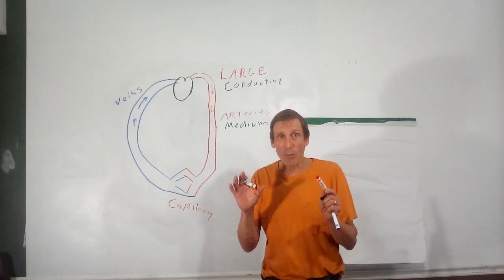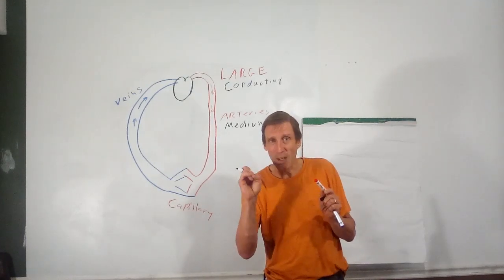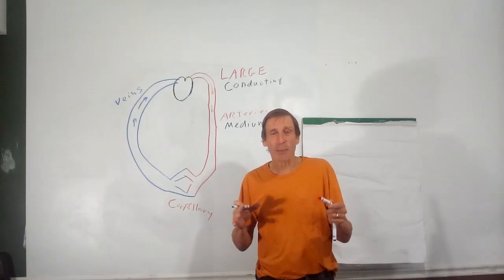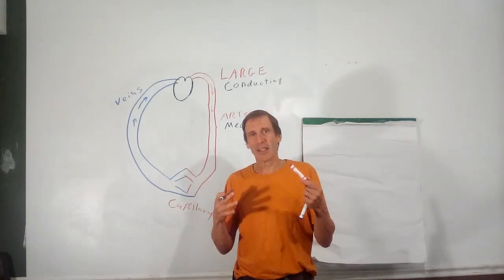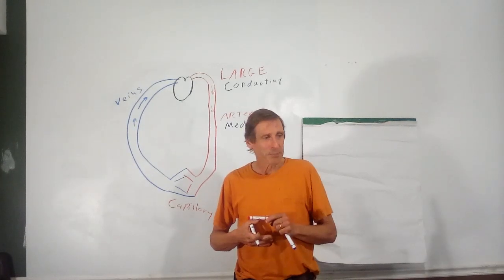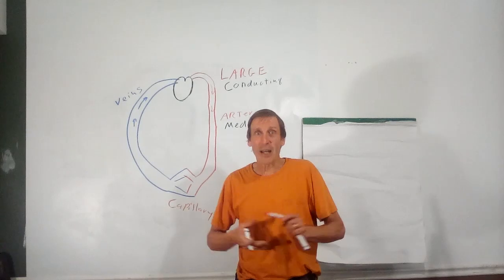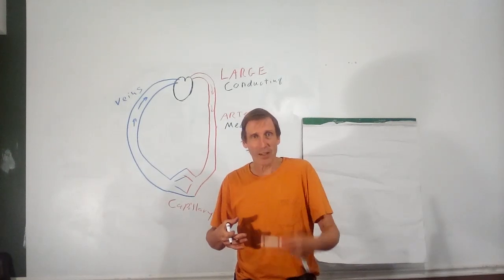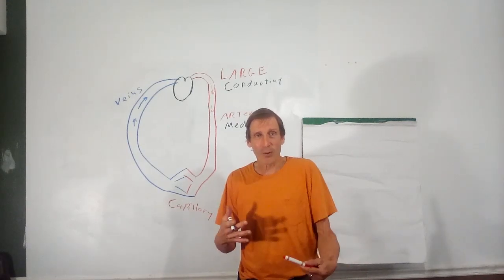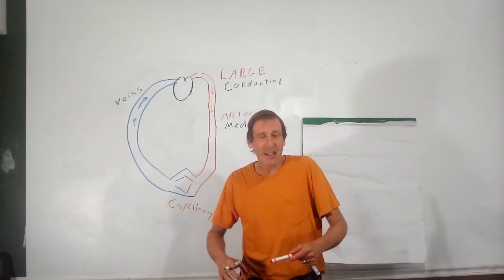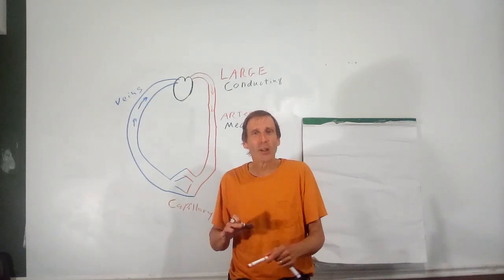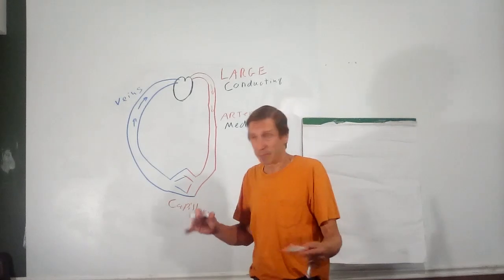As we'll see, they have smooth muscle in their walls, and it can constrict, vasoconstriction, or relax, vasodilation, to control where the blood goes. For example, if you're just sitting around relaxing, eating your dinner or something, you want to send a lot of blood to your digestive organs. So the superior mesenteric artery might dilate, getting a lot of blood going to your digestive organs. While you're sitting down doing nothing, you don't need a lot of blood going to your skeletal muscles, so you might constrict things like the iliac arteries, for example. That'll reduce blood flow to the legs. So you can kind of control the regional distribution of the blood.